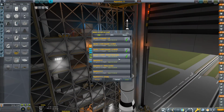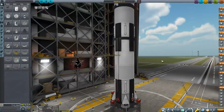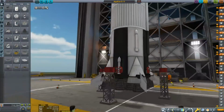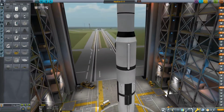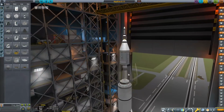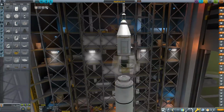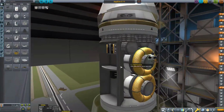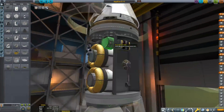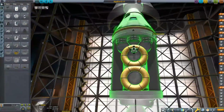Okay, let's get back to the EVE mission. There we go, we have our Apollo 11, that's how I called it. So let's launch this, let's look at this. This here is my EVE variant of the Apollo 11, or the Saturn V rocket rather. You may have noticed the lunar module is missing, because we have no need for it. Let's get rid of that shroud. In here we have a lot of fuel tanks, so we have enough delta V for that service module to go anywhere meaningful.